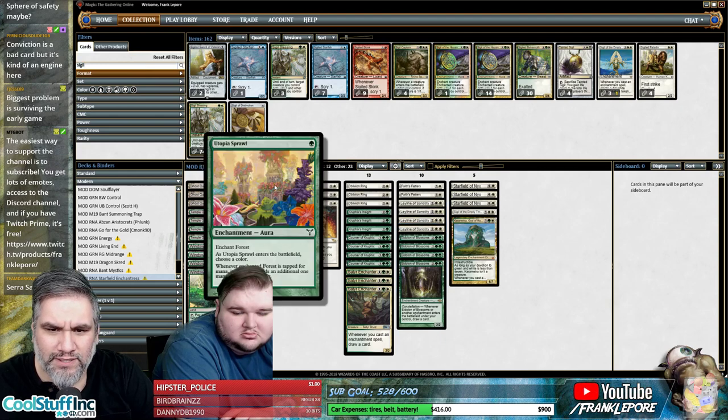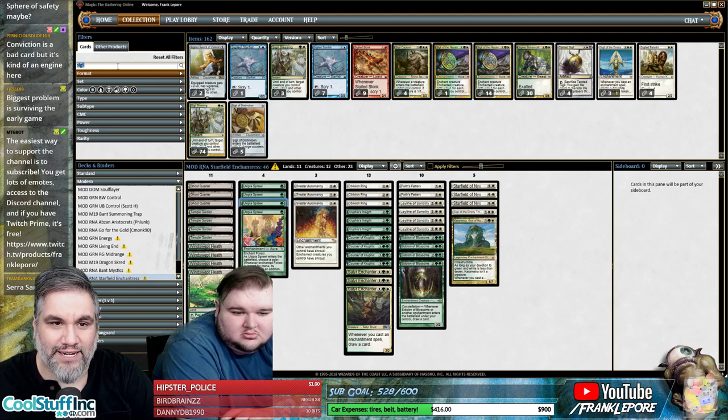Are there any other Utopia Sprawl cards that you can actually play on turn 1? Sarah's Sanctum, that'd be gas. Yeah, let's play that.